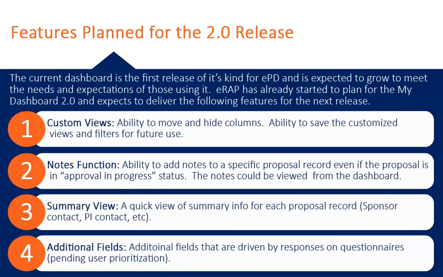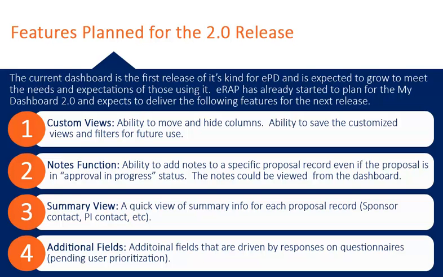Features planned for the 2.0 release. The current dashboard is the first release of its kind for ePD and is expected to grow to meet the needs and expectations of those using it. eWrap has already started to plan for the My Dashboard 2.0 and expects to deliver the following features for the next release. 1. Custom views, the ability to move and hide columns, and the ability to save the customized views and filters for future use.